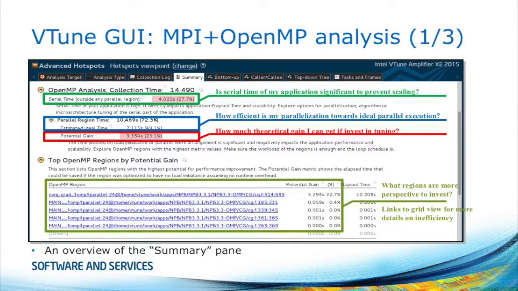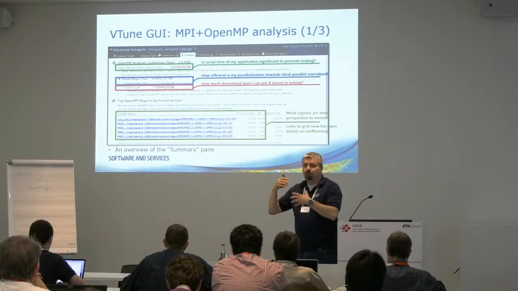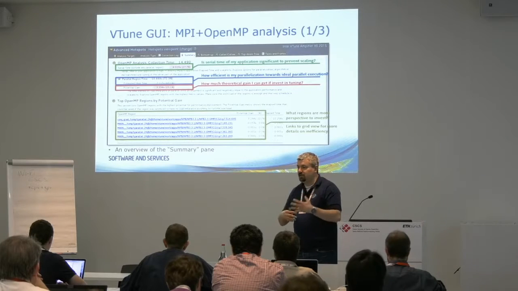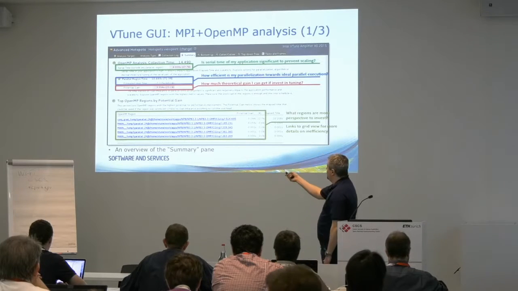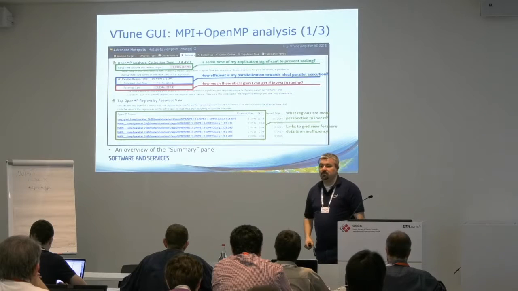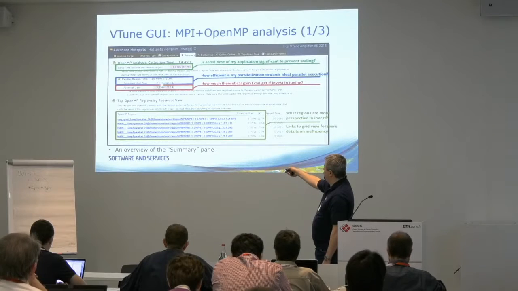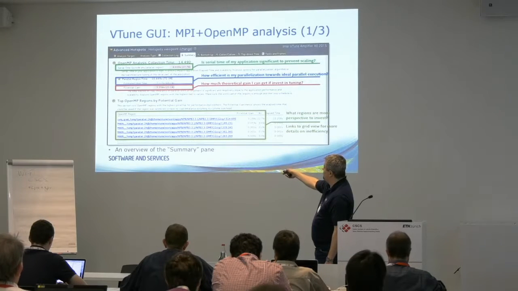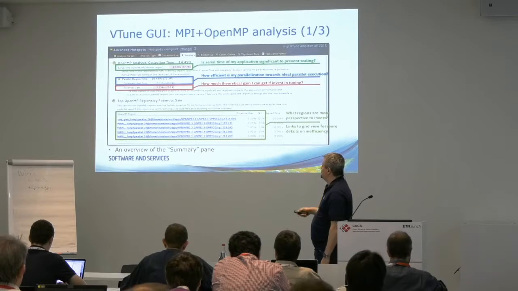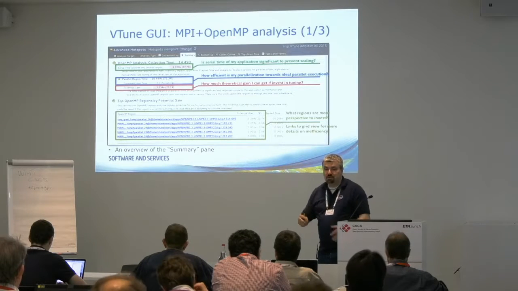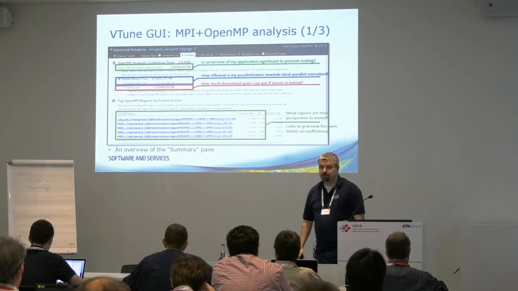It also tells you how much time you spent in parallel regions. It also tries to estimate, from load imbalances, spin waiting, whatever misbehaviors of the OpenMP code, what the estimated ideal time of your parallel code would be. And what you can see here is that the tool predicts that it can get something like 3.3 seconds out of 10 seconds gained by removing some of those OpenMP bottlenecks.